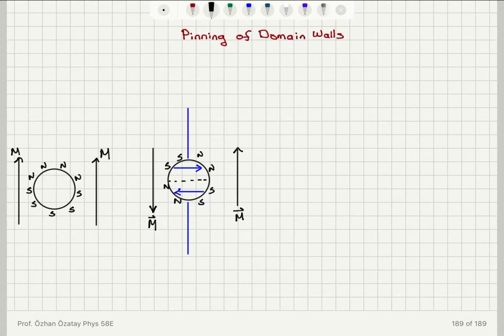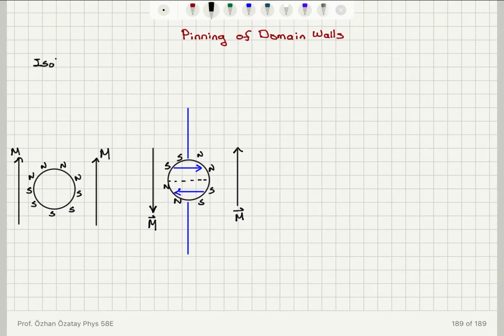As we have seen in the previous video, when we apply a magnetic field, domain walls will start moving because they will feel a pressure that is due to the minimization of Zeeman energy requirements. But while a domain wall is moving throughout the specimen, it will encounter some second phase material regions where the magnetic properties are different from the rest of the material. These are called magnetic inclusions, and we will see that when a domain wall intersects such an inclusion, it may get pinned.